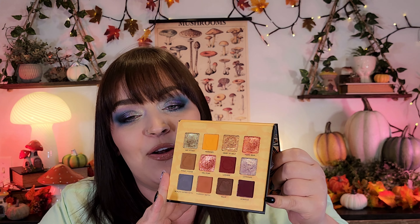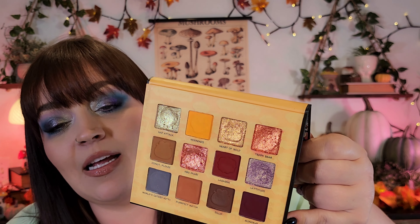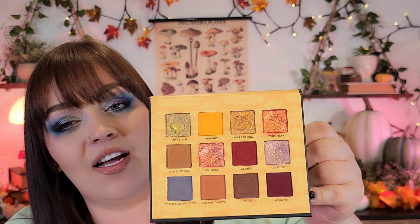One more is from Glamlite — had to mention the Garfield. To me, this palette is perfect for fall. Especially if you take out that gray — but the gray even works if you're doing a fall dreary day look, like the skyline when it's rainy and the leaves are falling. That's what this palette gives me. This is just beautiful and I've created so many fun looks with it. It is my favorite Glamlite palette as of this very moment — I just think it's stunning and perfect for this time of year.